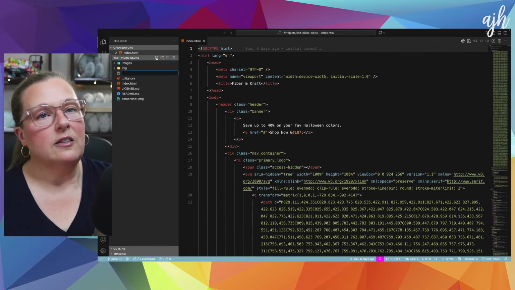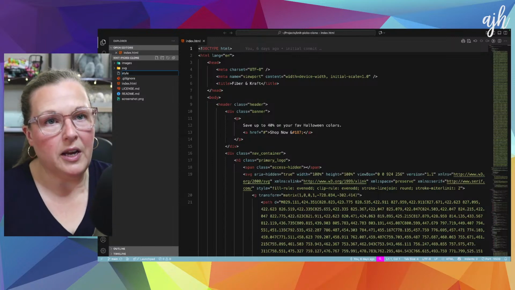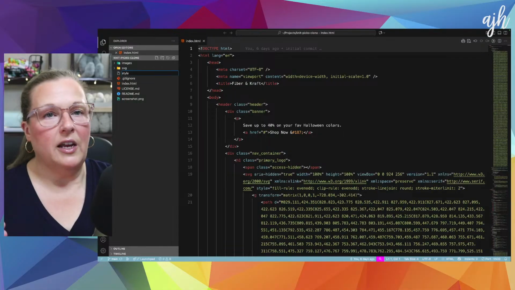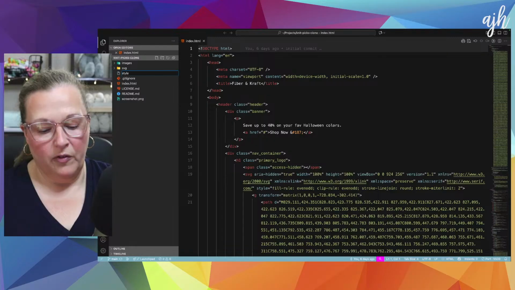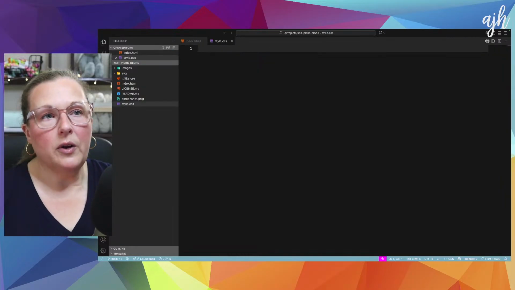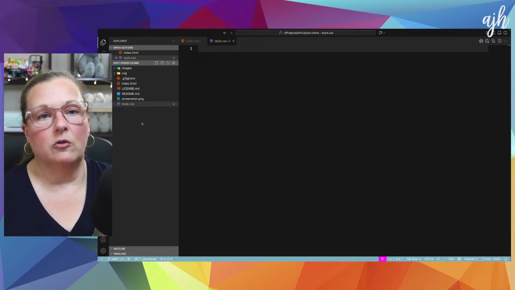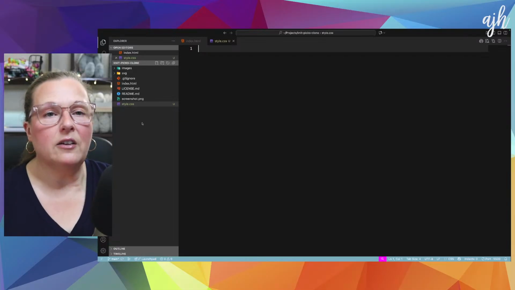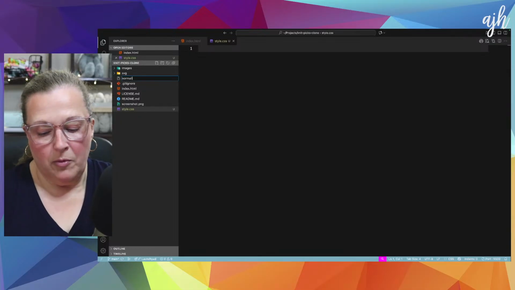So let's get started. Like I said, last week we created all of the HTML. We spent a full day just going through top to bottom, left to right, creating all of the HTML. So let's go ahead and get started with our styles, starting with creating a style.css. We'll get started writing just some base styles. Let's also create a normalize.css.